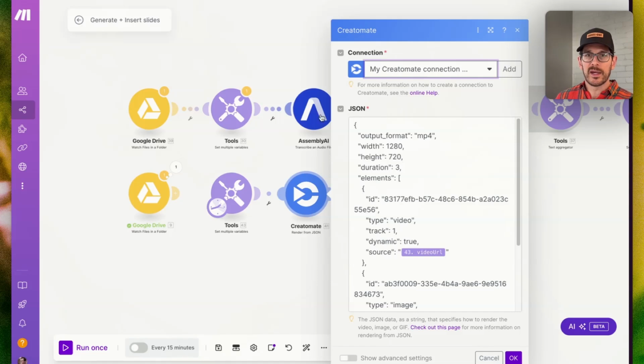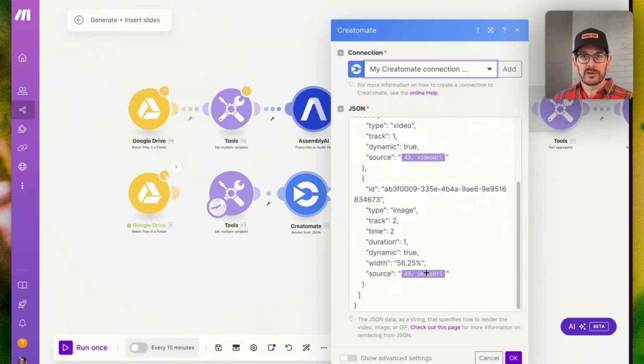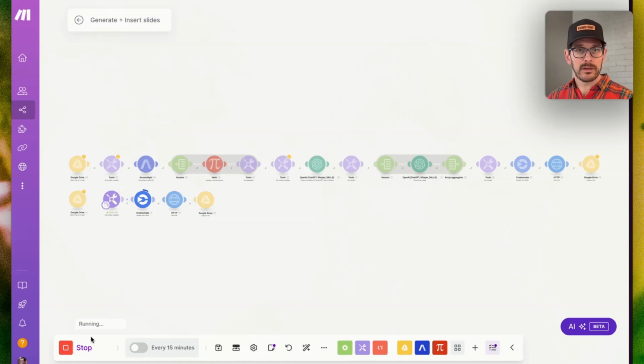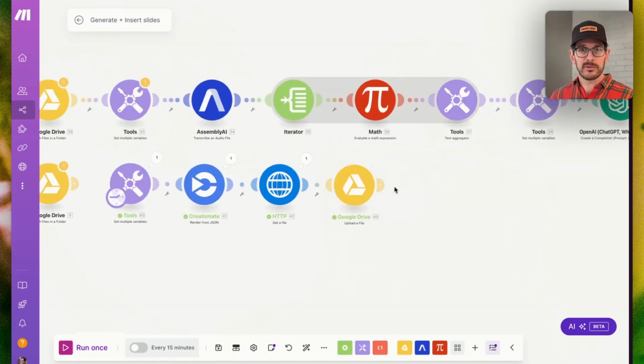Create-O-Mate has an API where you can just pass it a JSON object that describes how you want the video to be edited, which is cool. So here we just hard-coded the duration to be 3. We're using a very short web clip to make our dev cycles quick, right? Then we pass in the video URL that we just hard-coded, and we pass in an image URL that we just hard-coded. So now with any luck, our little subset of the automation we're building up here will save a video to Google Drive. Okay, great. It looks like it worked. Now let's move on to the next one.